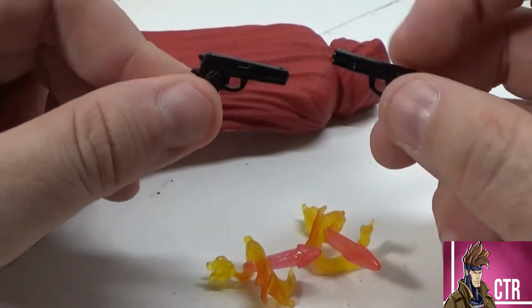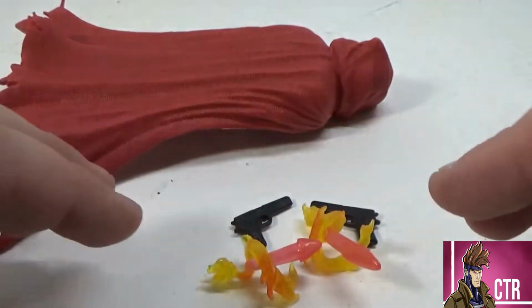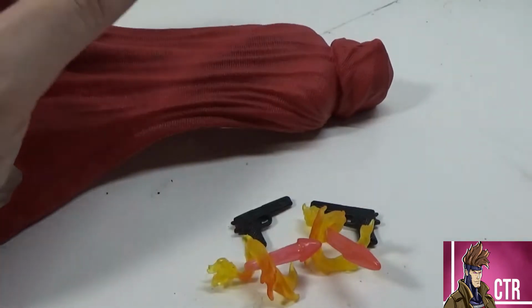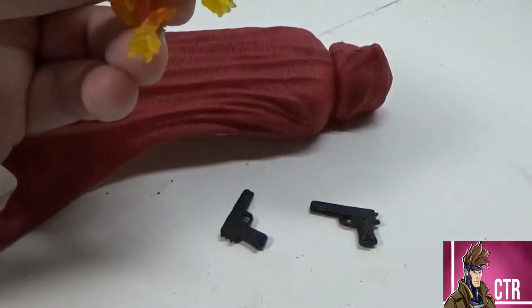But he doesn't need them. He uses these guns basically as a focus point. So he just uses it to focus where he's gonna basically let his magic out and stuff. And that's why we get these accessories to kind of wrap around the guns. So yeah, he technically doesn't even need these guns. So really, these are the only things you really need.